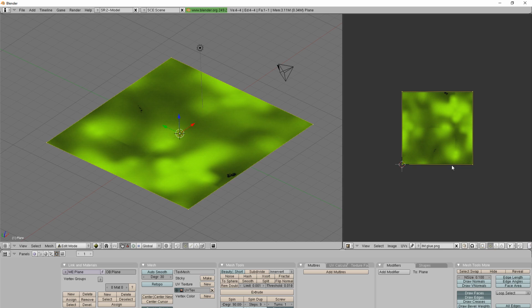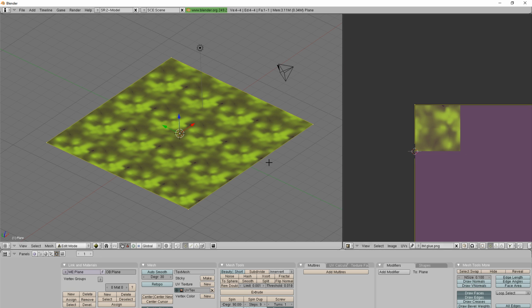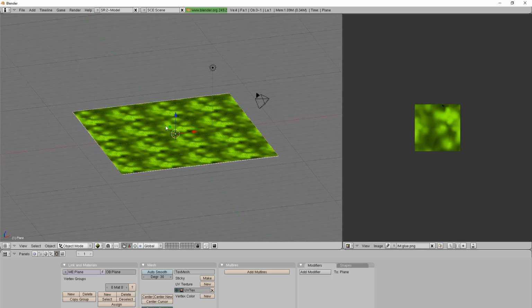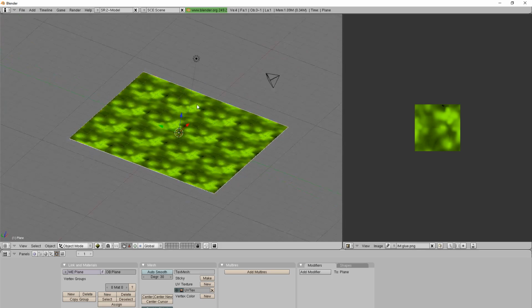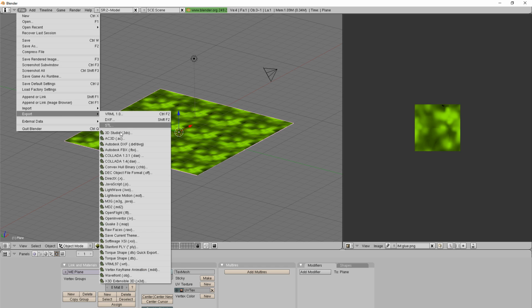This isn't actually the scale we want to use. We want to actually repeat the texture probably 4 times going across. So I'm going to scale the whole thing by, not by a quarter, sorry, by 4. And just to be pedantic, let's move it so that it's centered in the right way. And there you go. There's our floor made of glue. So now what we're going to do is export a DTS for this.